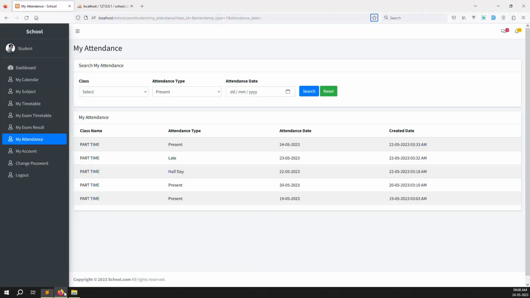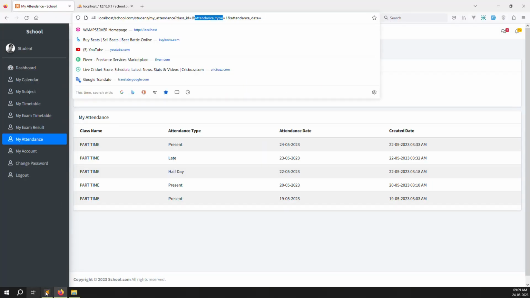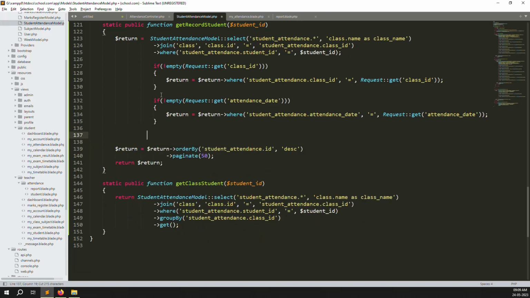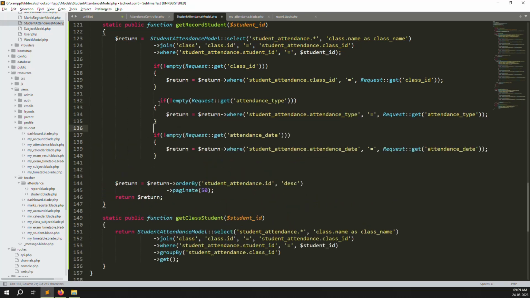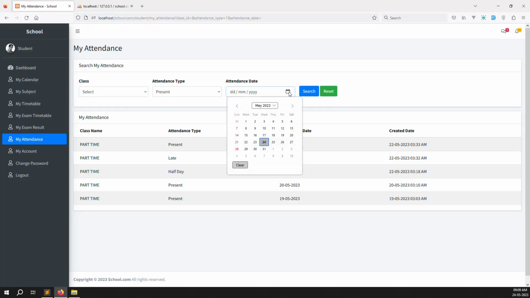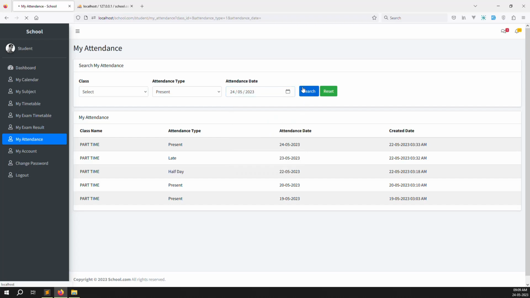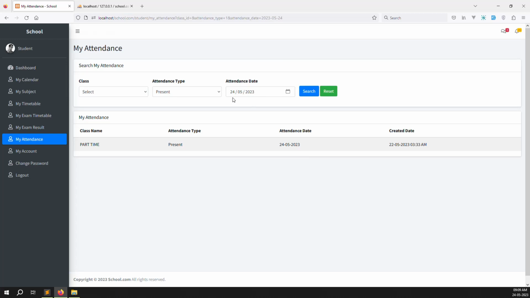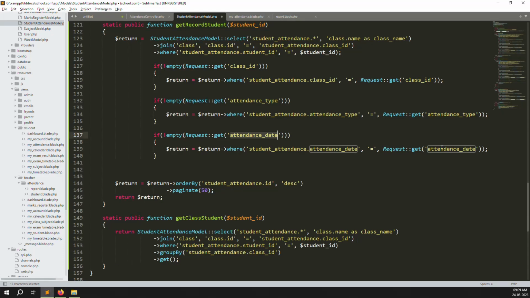You can see it here. And after that attendance type, so attendance type wise I made the filtering here. Let's make it step by step, and also you can see the attendance date. Whatever date I select here, like 24, it is going as YMD, because I am using the default browser date picker. Suppose you are using your own date picker, you need to always convert to YMD inside. So here the filtering works.